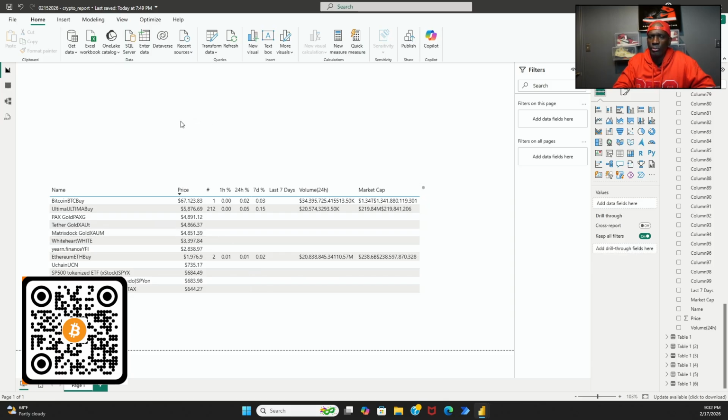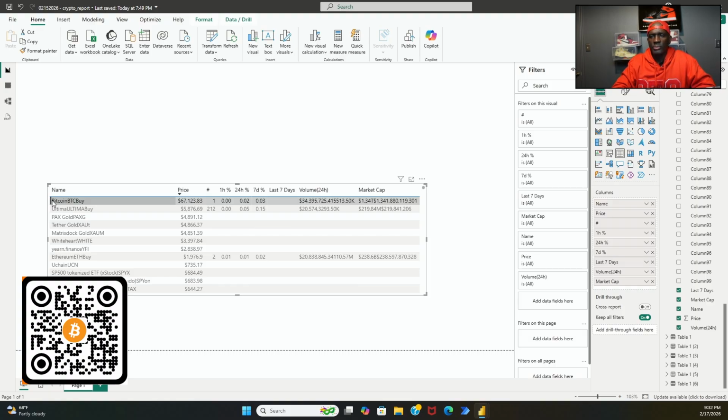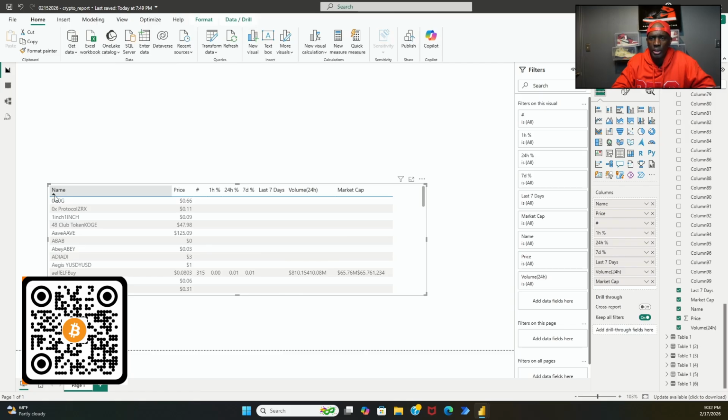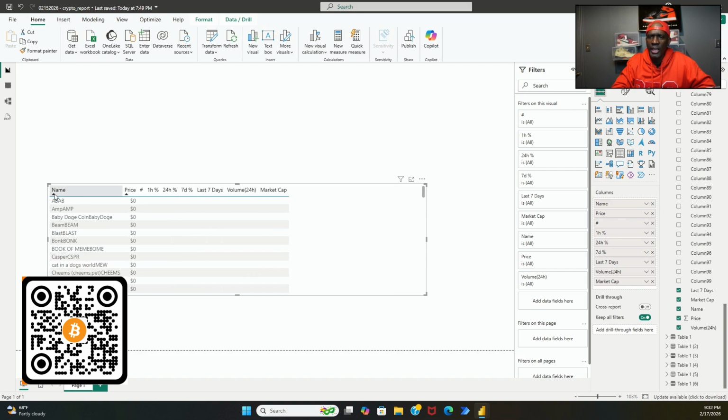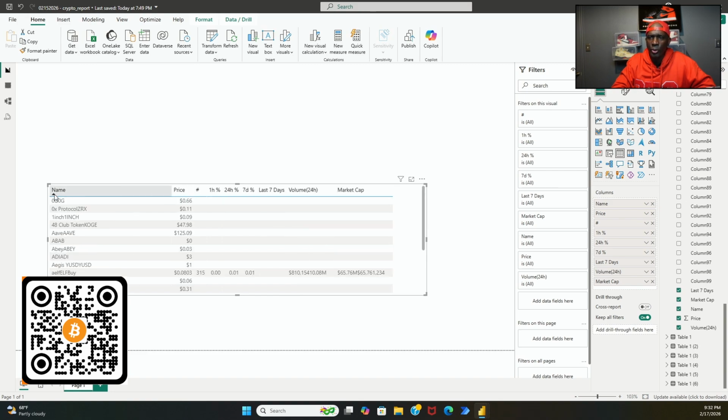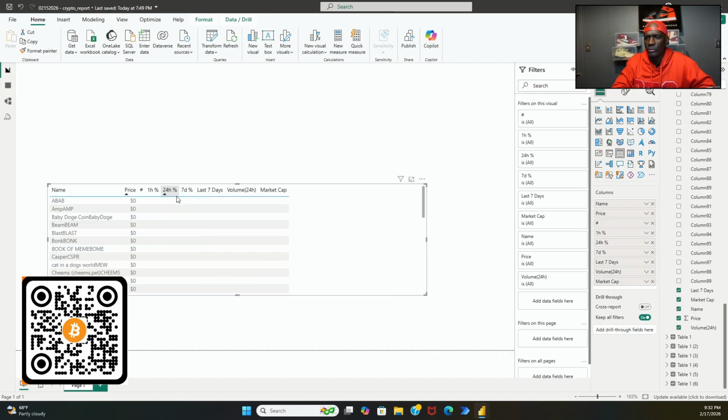And basically what we did was we were able to filter the cryptocurrency by name, from A to Z or Z to A, or we could filter by price from lowest to highest. We've got some that's at $0. And here's the deal, just because it shows $0 doesn't mean it's really $0.